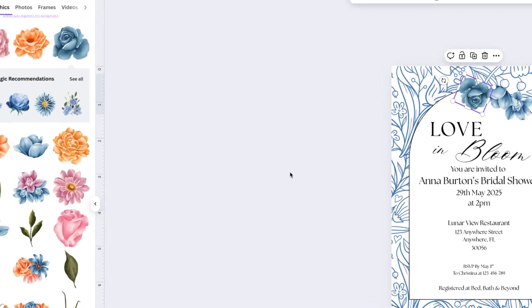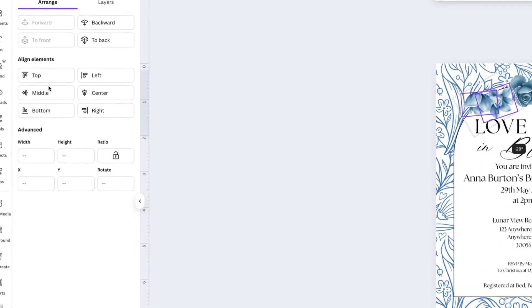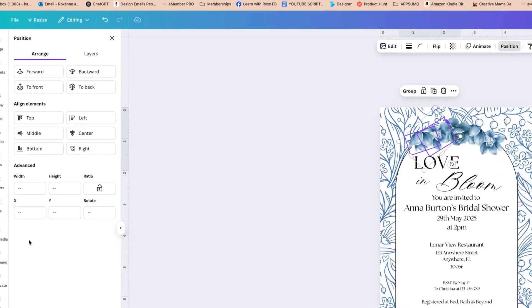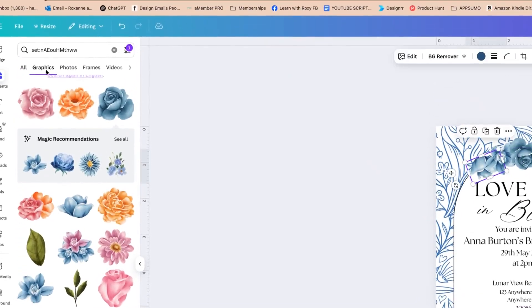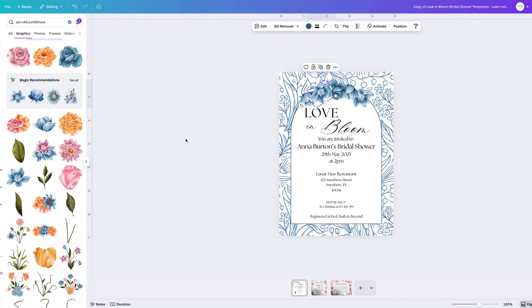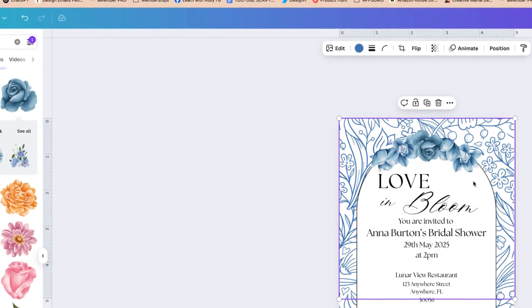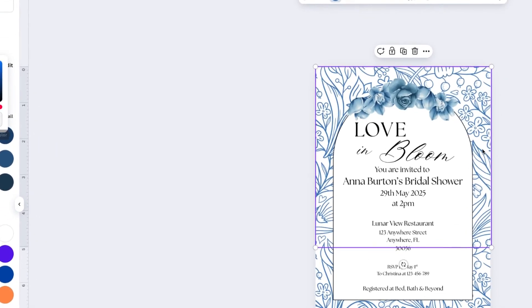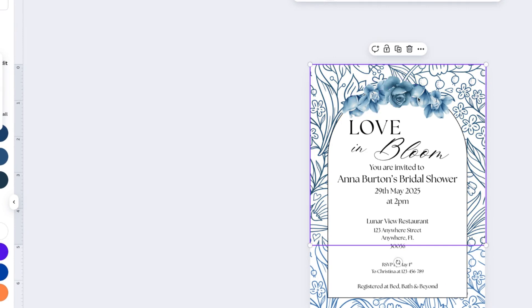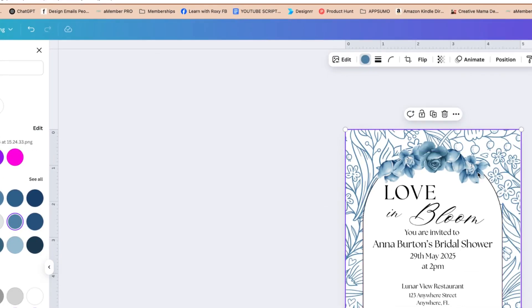I'm layering these florals a little — turning one around so it faces the bottom, positioning it in the center, then copying and pasting them and angling them over to the side. I'll send them to the back so the main floral sits right at the top, giving the design some extra elegance and cuteness. Now I might try to change the background color to better suit this color palette. I click the background, click the color palette, and use the dropper to choose a color. Canva can also automatically pick out colors from your design — I find a shade of blue that's really in line with these florals.